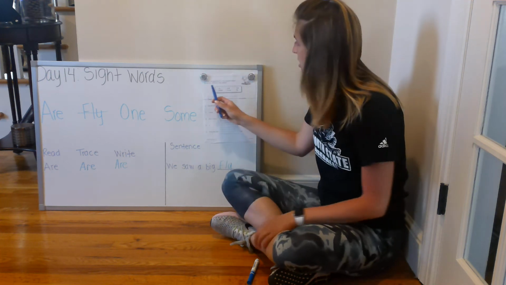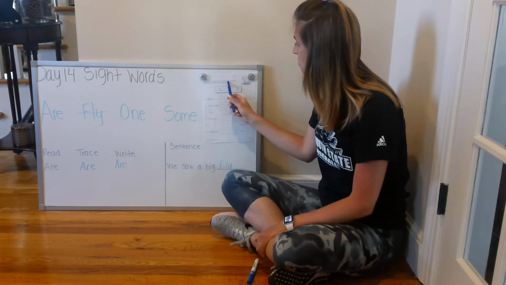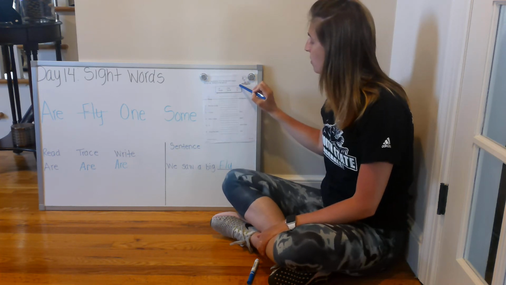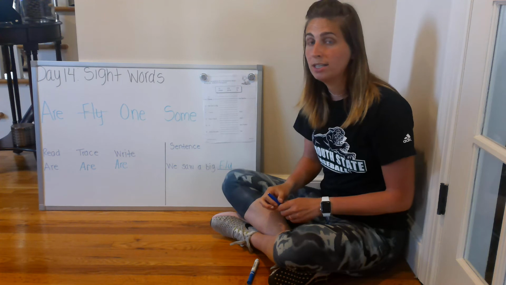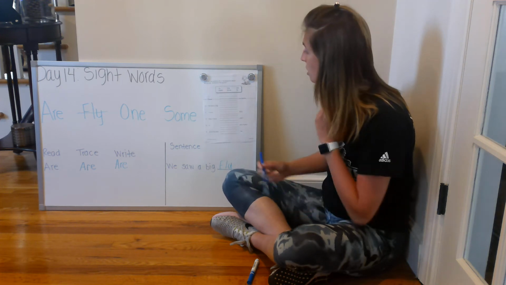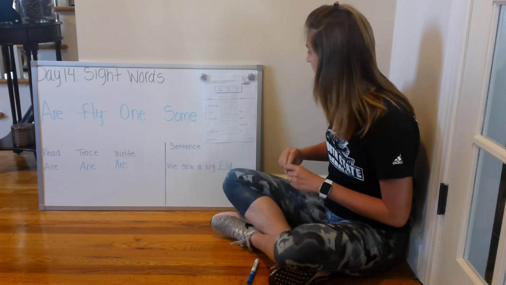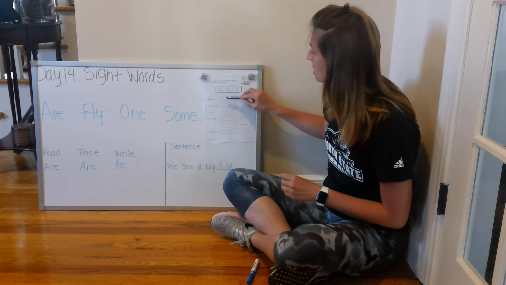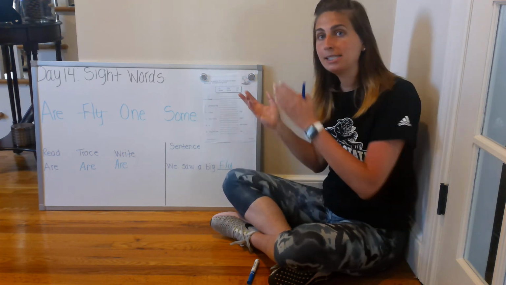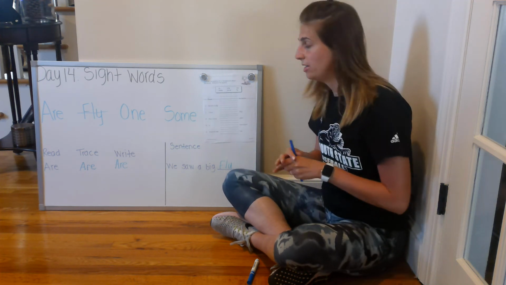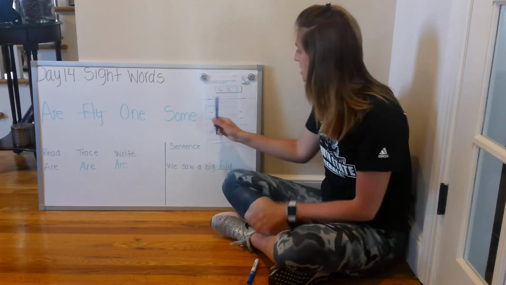So the directions here say choose the word to fit in the space in each sentence and write it in the space. Over here is our word bank. It has all of our 6 sight words that we're going to be practicing with today. So the first step is we're going to read the sentence as is. Then we're going to begin plugging in the sight words and seeing if that sight word that we plug in makes sense and if the sentence sounds correctly. So let's read the first sentence together.